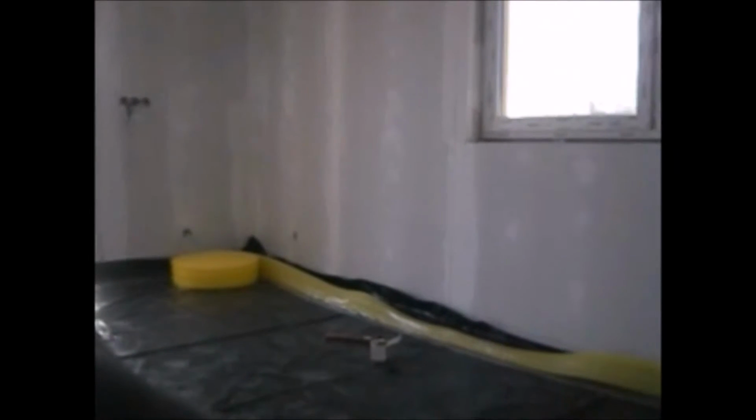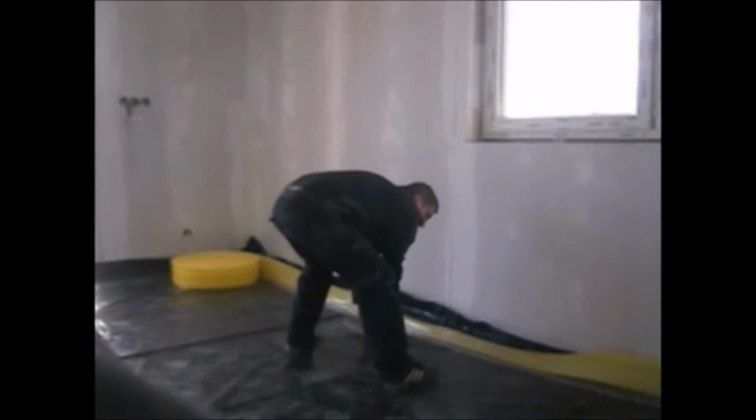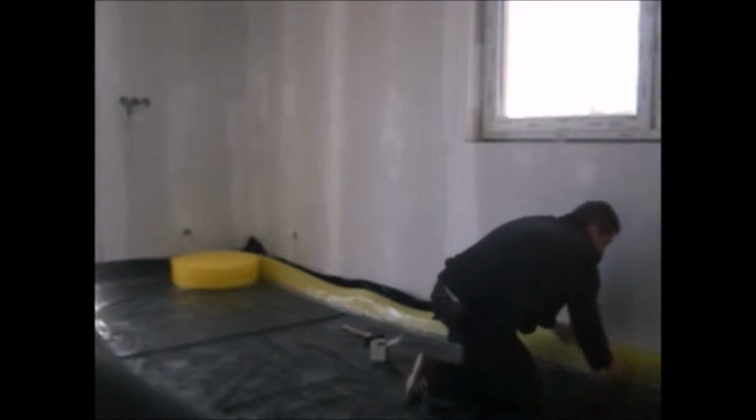If you put that black foil, remember to put about 10 centimeters of that foil onto the wall too, and then you can be sure that the screed is very well isolated from the floor insulation. Now I will finish putting that insulation onto the wall, so let's have a look.